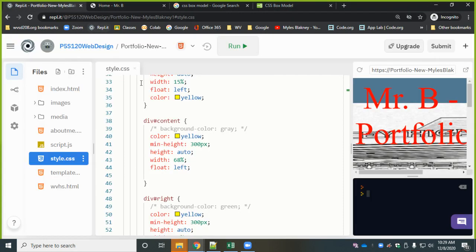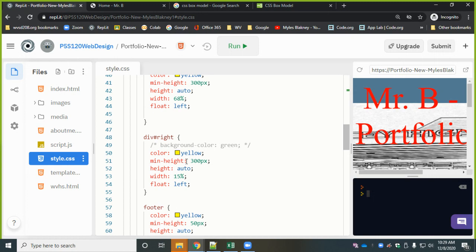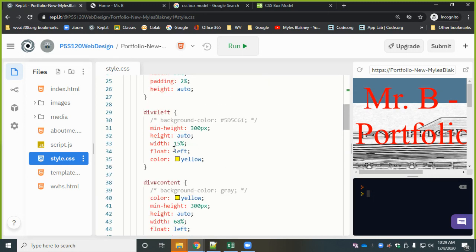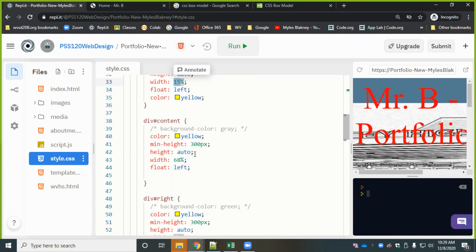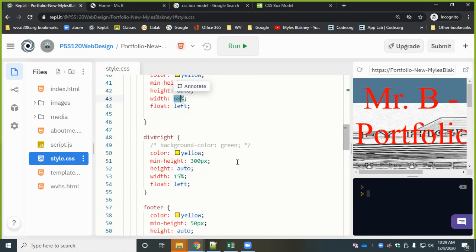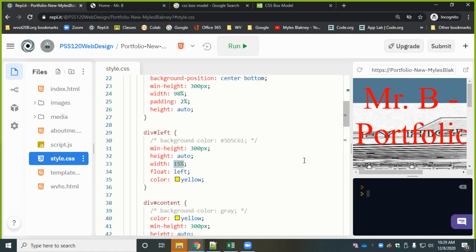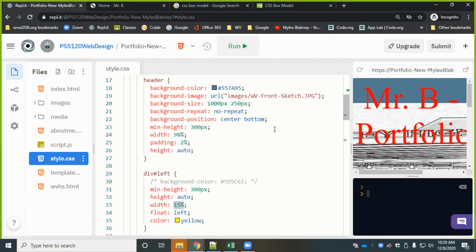All right, so now we have to start. And then we also did the box sizing, so we had to change the width to 15 on the left, 68 on the content, and 15 on the right for a total of 98. That just gives us a 2% margin on width so that it fits and doesn't push right up against the edges.